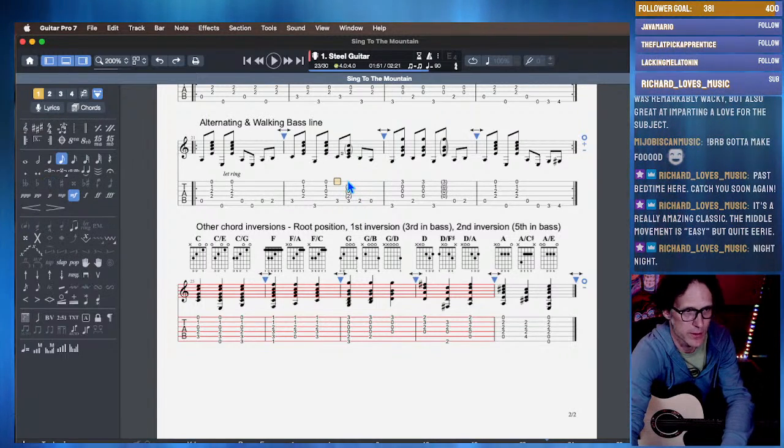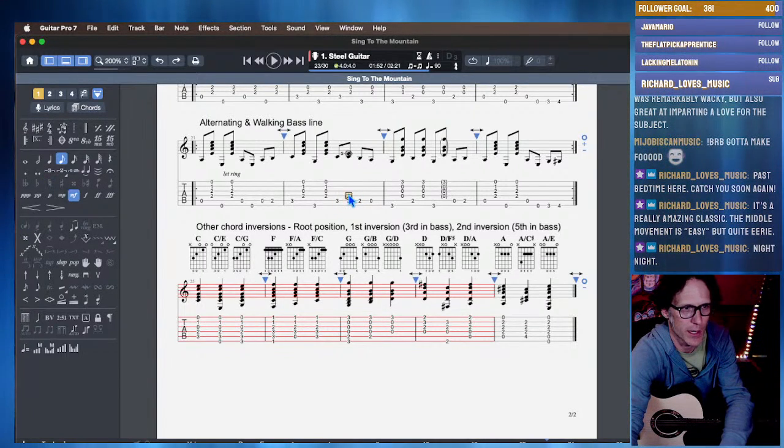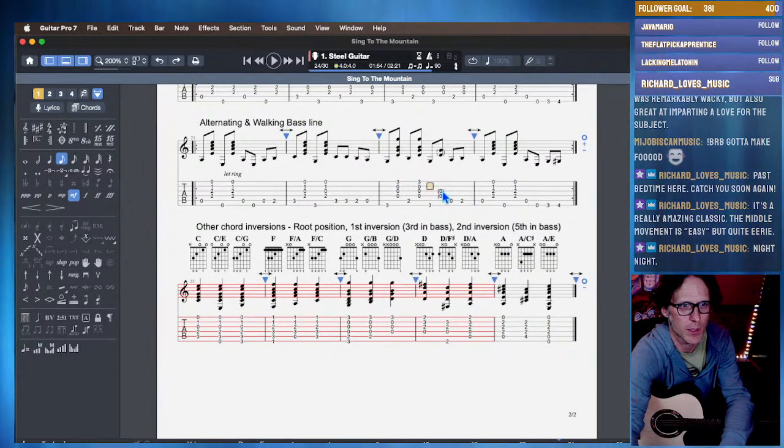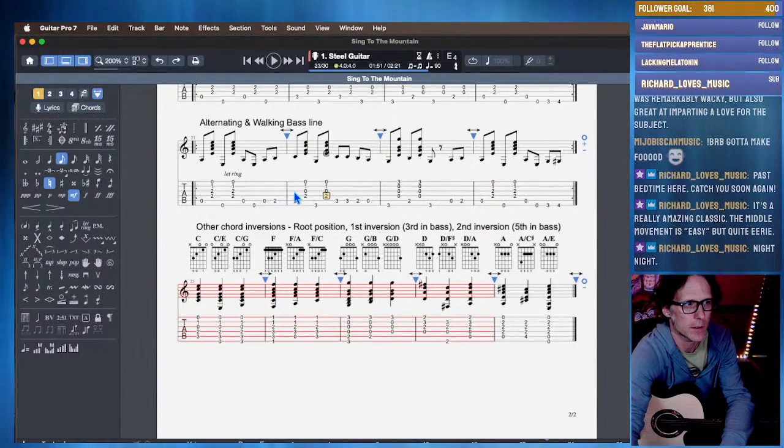Yeah, the ghost note is not an accurate way to describe that. I just wanted to show that he doesn't have to stop playing it. So, let's say let ring. Let's just see what that does.